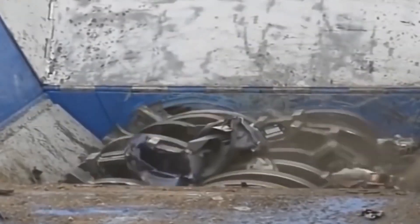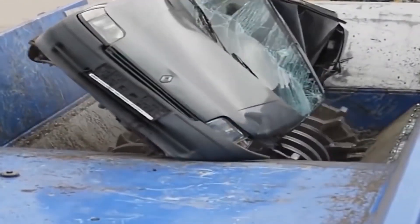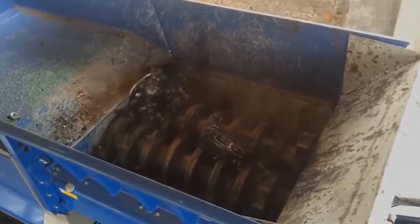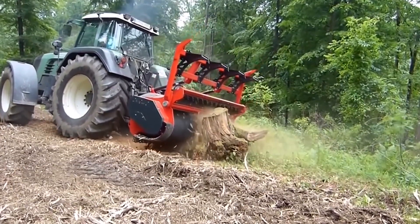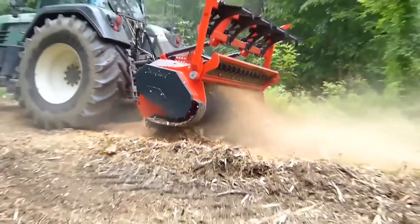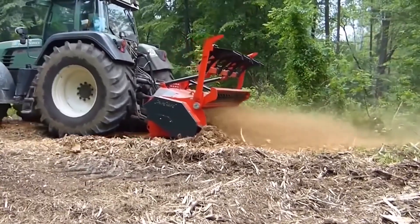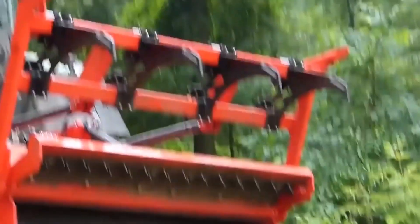Despite its impressive weight, the shredder is a new generation universal unit which provides ecologically effective and fast land cleaning as well as high quality soil cultivation. The shredder is designed for heavy and medium duty use and is ideal for preparing large surfaces with different plants. The coupler can be installed on any vehicle carrier with an engine of 140 to 350 horsepower. The shredder is able to immerse itself in the soil at a depth of up to eight inches to remove the roots of already cut plants, and its edge is able to cope even with hardwood species.